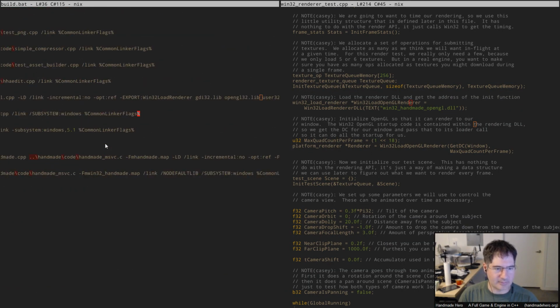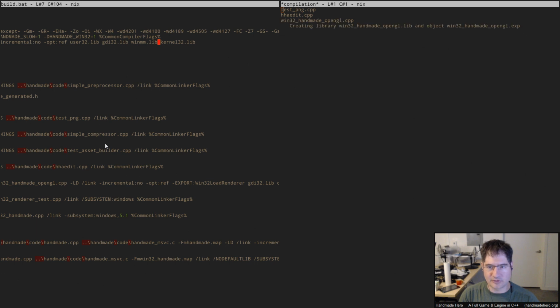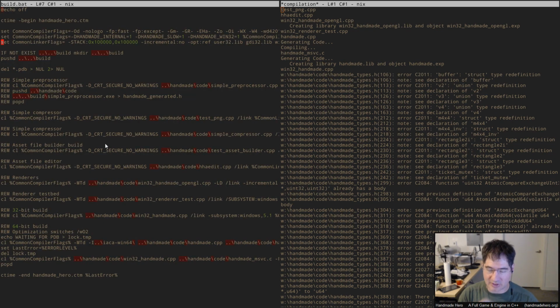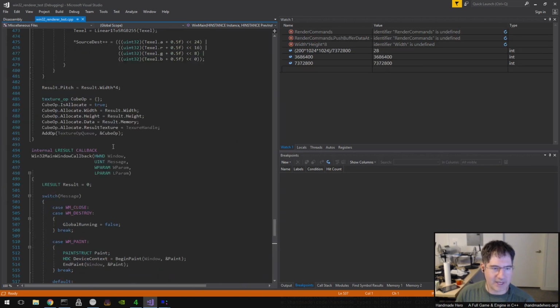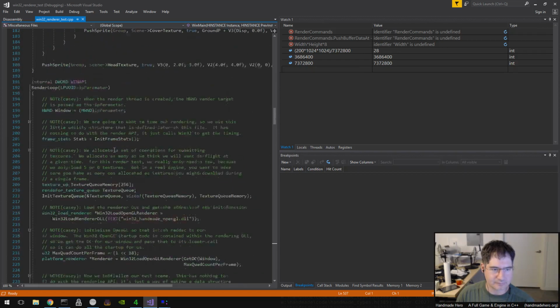So here's the renderer test bed. It's passed common linker flags. So common linker flags here includes all of these, right? So OpenGL32 is included in there. So I'm just going to get rid of that. So OpenGL32 is no longer included in there, right? So we no longer require OpenGL to even start. We will start up with no OpenGL bound at all. Okay, so now if we loop through here and we take a look at what happens, let's set a breakpoint when we enter our renderer thread. Right here.